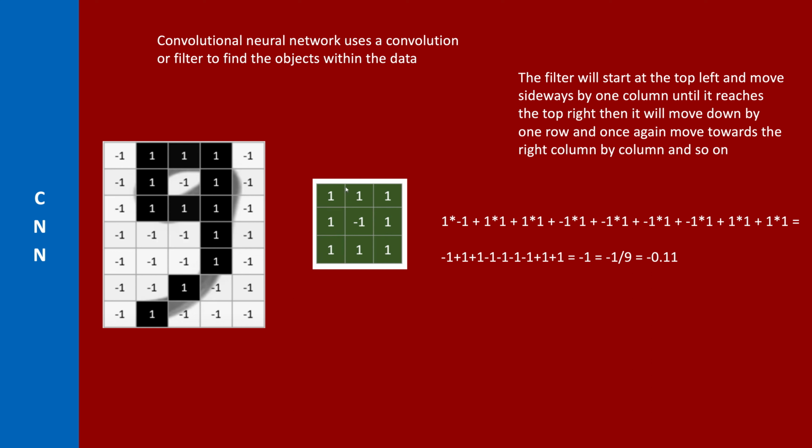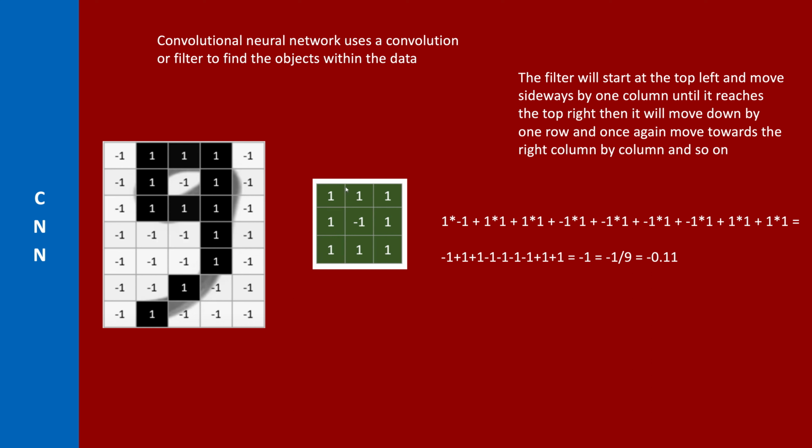So that is when we will get the value 1, which will mean that it has found the loopy pattern. So what will happen is it will say 1 into 1, which is 1, plus 1 into 1, which is 1, plus 1 into 1, which is 1, plus 1 into 1, which is 1, plus -1 into -1, which is also 1, and then when it adds them all up, it will become 9, and it will say, okay, 9 divided by 9 is 1, and we have found the loopy pattern filter.